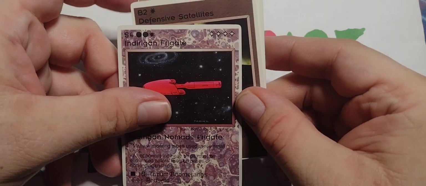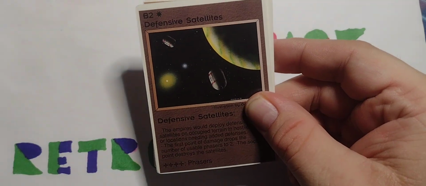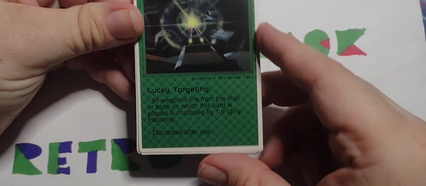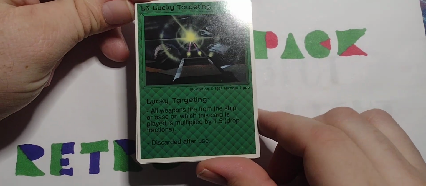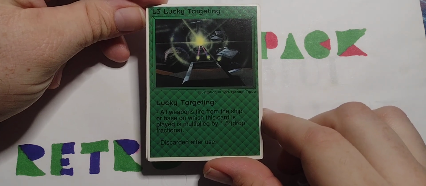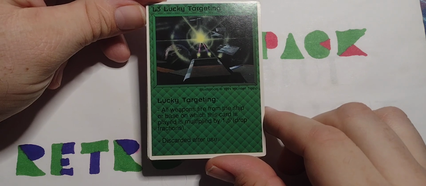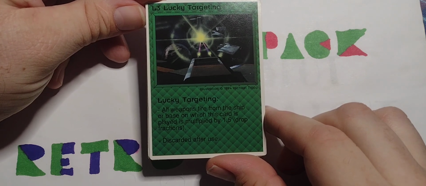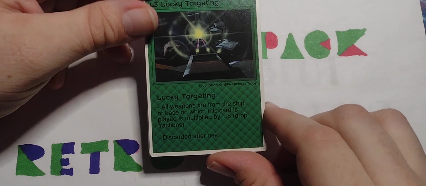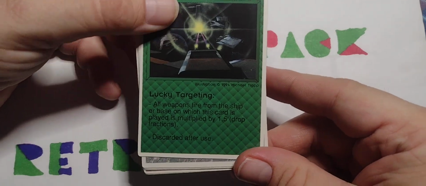I'm wondering if that's like its defense. I don't know. Like I said, I couldn't find the rules. The bases were just like, oh, this happens. L3, lucky targeting. All weapons fire from the ship or base on which this card is played is multiplied by 1.5, drop fractions. I wish we could drop fractions. Discarded after use. I guess discard after use. But, okay.